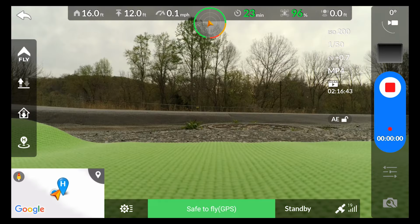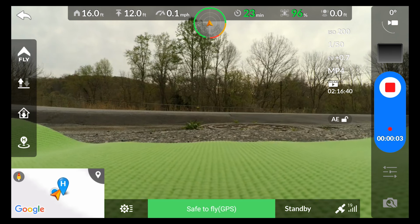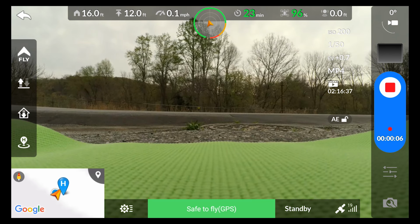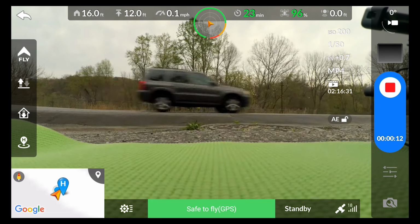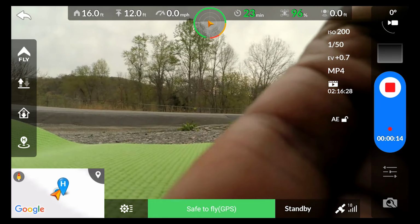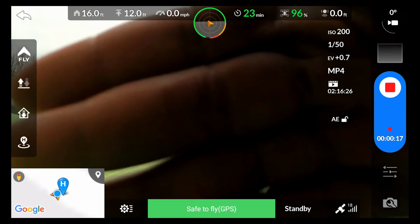Okay, so we got the filter installed, and what I want to show you is how the polarizer actually works on these things. Basically, when you turn them left or right, you get a different level of polarity or density, or what have you. So it'll get a little bit lighter or a little bit darker based on how you turn it. I'm going to try to share my screen and see if you can see it through the camera. So now we're staring at the drone's camera, and I'm going to try to adjust the filter just by twisting it so you can see how dark or how light it gets.